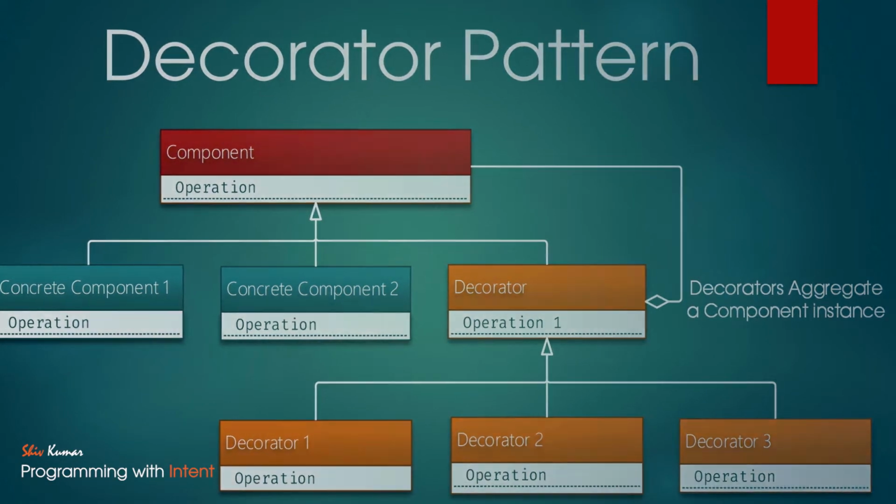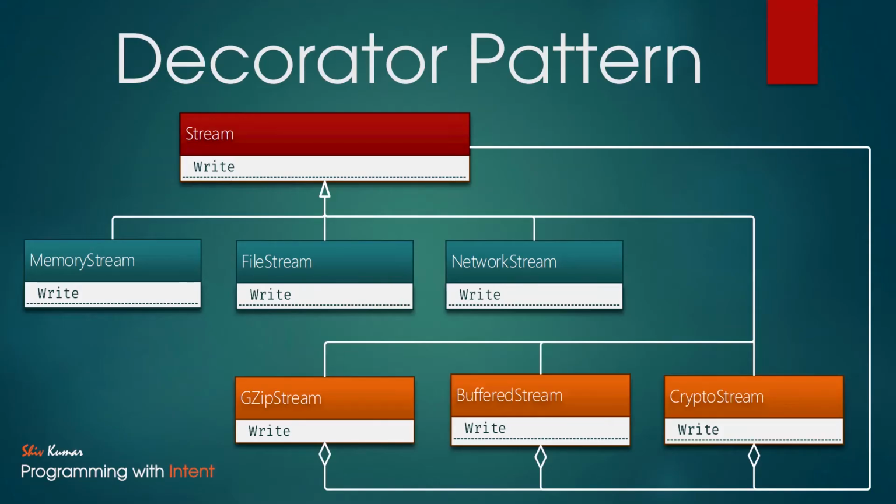So in the next slide, this is in fact the object model, if you will, from .NET itself. In .NET, we have a stream class, which is the base stream class, and there are a few descendants: the memory stream, the file stream, and the network stream. These are concrete implementations that descend from stream, and you can tell from their name, the memory stream works with bytes in memory.